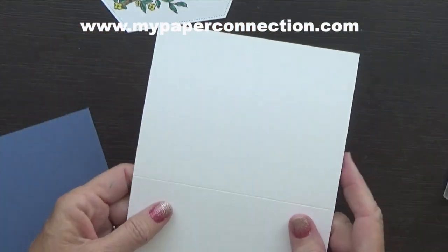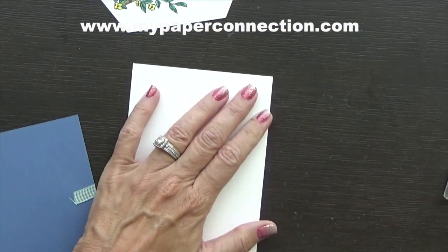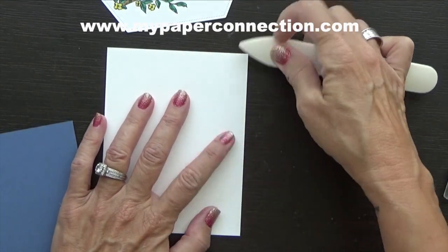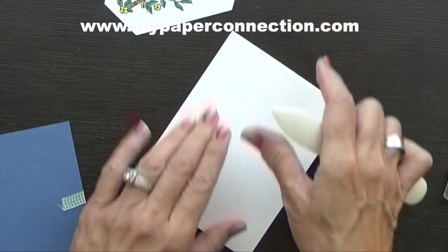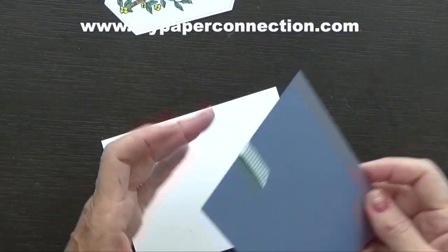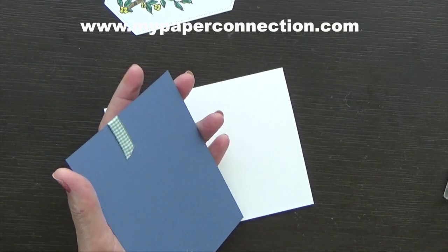I'm using thick Whisper White cardstock. And it's cut at 5.5 by 8.5 and scored at 4 1/4. But you don't need to worry about the sizes, the dimensions, the supplies, and all of that kind of stuff. All of that will be listed on my blog. And if you would like to purchase any of these items, there's actually a picture of the item, and if you click the picture, it'll take you directly to my store.